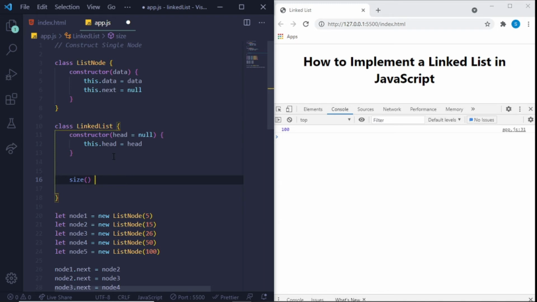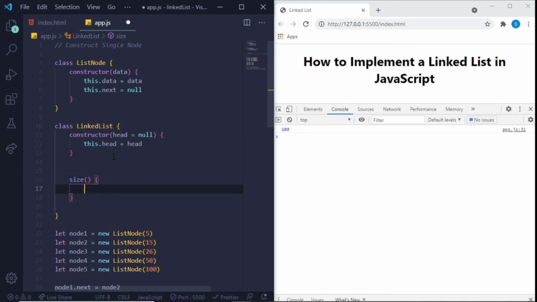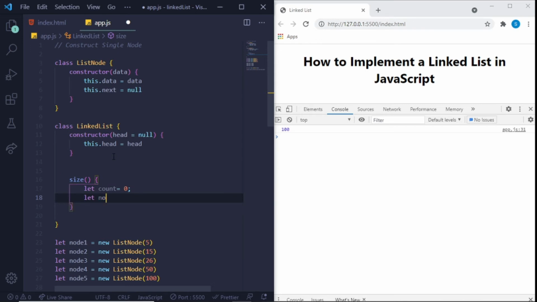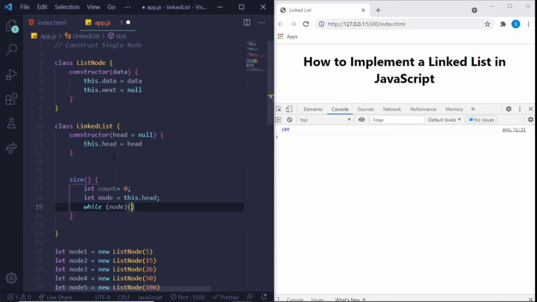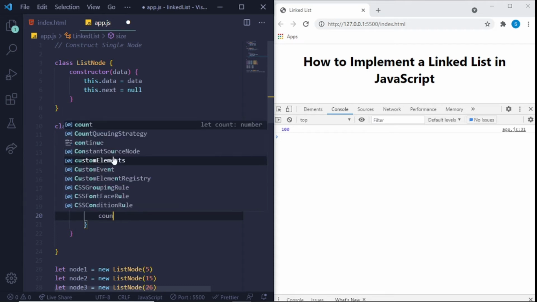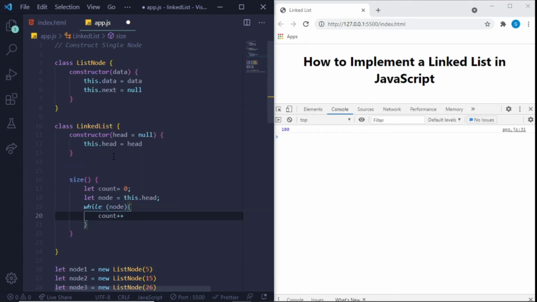To know the size of our linked list, I will set a variable called count, set it to 0. Then we'll say let node equal this.head, and then we'll use a while loop to iterate through node, and we update our count, or you can call it counter, and then we say node is equal to node.next.